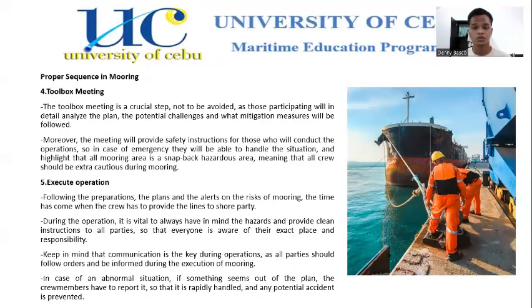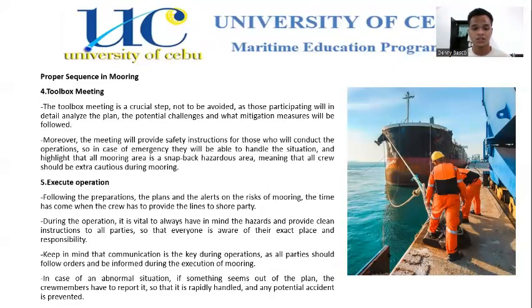So number four is toolbox meeting. So the toolbox meeting is a crucial step not to be avoided, as those participating will analyze in detail the plan, the potential challenges, and what mitigation measures will be followed. So moreover, the meeting will provide safety instructions for those who will conduct the operations. So in case of emergency, they will be able to handle the situation, and it highlights that the whole mooring area is a snapback hazardous area, meaning that all crew should be extra cautious during mooring.